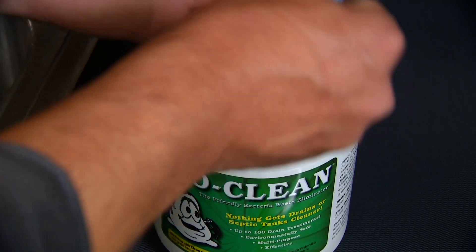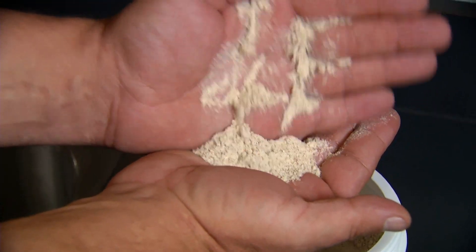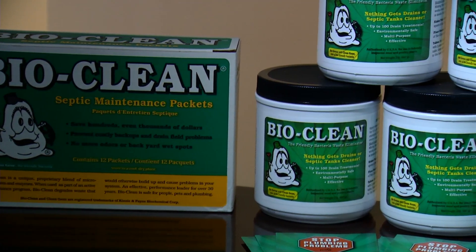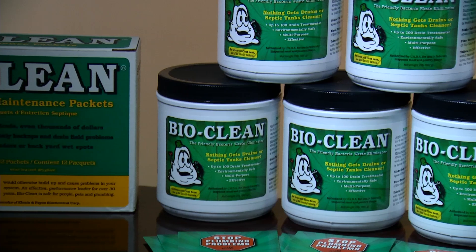BioClean not only outperforms chemicals, it is also safe for people, pets, plumbing, and the environment. Because it's all natural bacteria — not genetically engineered — they're friendly bacteria. I don't recommend you do this at home, but I've eaten the product. It will not harm you in any way, it will not attack anything that is living or inorganic. It won't attack any form of plastic pipe, copper pipe, it won't attack your flesh. Using a caustic chemical is bad for the environment and bad for your plumbing system. Using a product like BioClean is nature's way of taking care of the problem, and it's beneficial to the environment because you're breaking the waste down into harmless elements like carbon dioxide, mineral ash, and water, which run harmlessly out your pipe, down to the sewage treatment plant — which is actually beneficial to the sewage treatment plant.